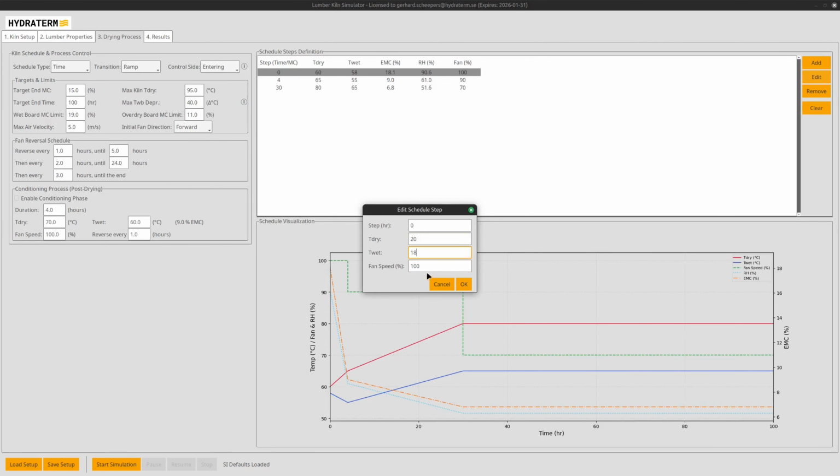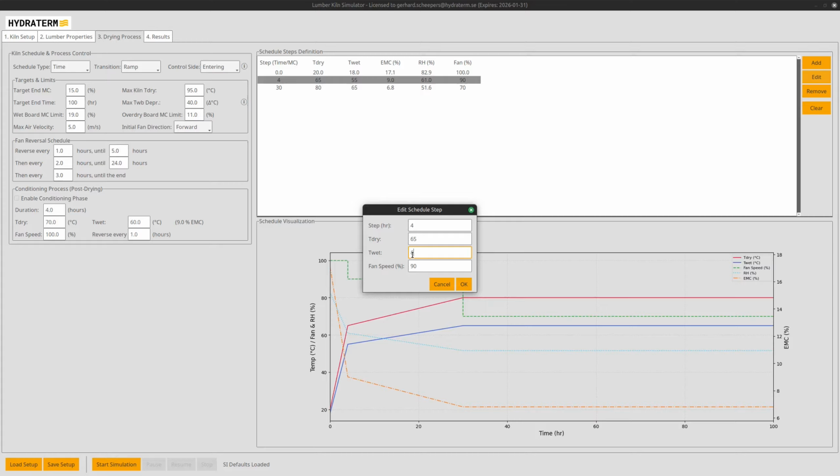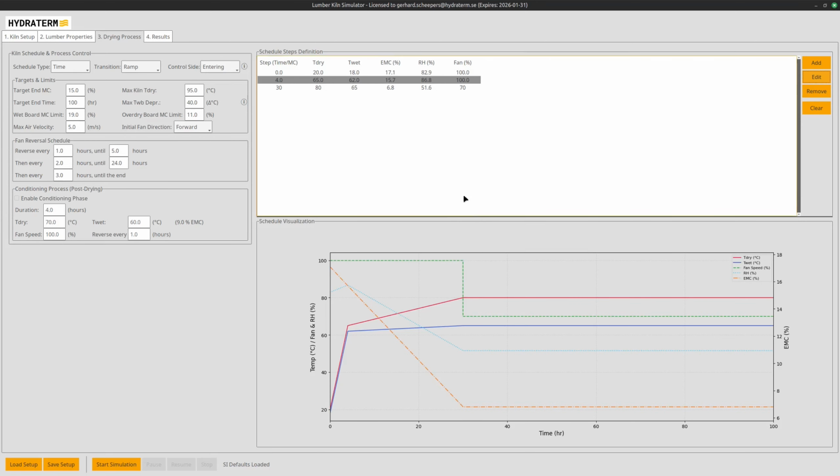Let's say we think the kiln starts at about 20 degrees Celsius with a width of 18 degrees Celsius wet bulb temperature. Consequently, we get a warm-up phase here. Maybe then at this point we can have mild drying but at a full airspeed of 100%. And then let's say from 30 hours we want to reduce the airspeed a bit to 70% of full speed.